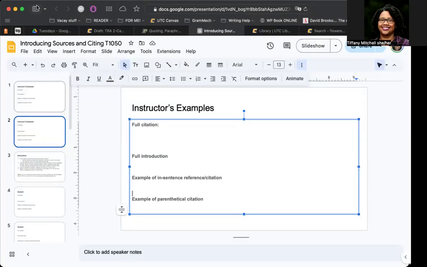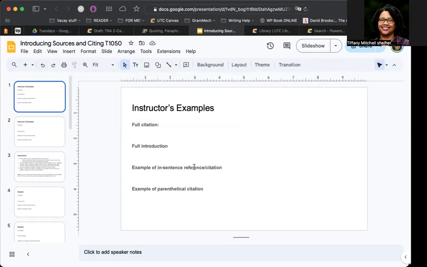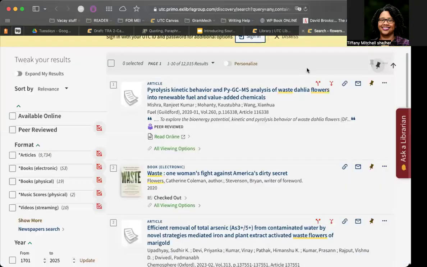And let me create two examples for you because I know everyone has to use Waste. The first thing I'm going to walk through is the Waste citations. So no one can have excuses saying, oh, I didn't have the Waste citation. All right. I'm going to show you how your citation would look if it's a hard copy, like you have the book in your hand, or if you're using an ebook. Because obviously I can't show a real book via a video.